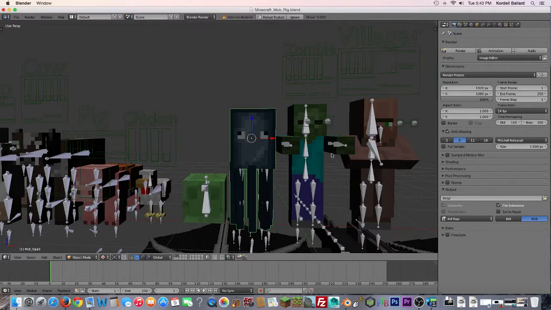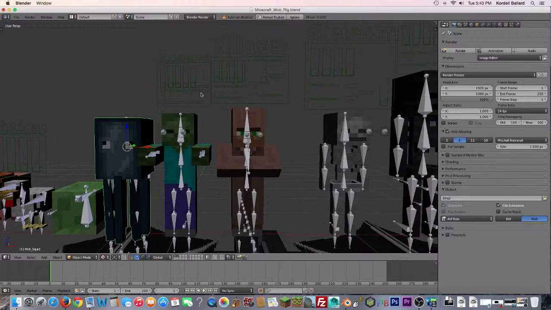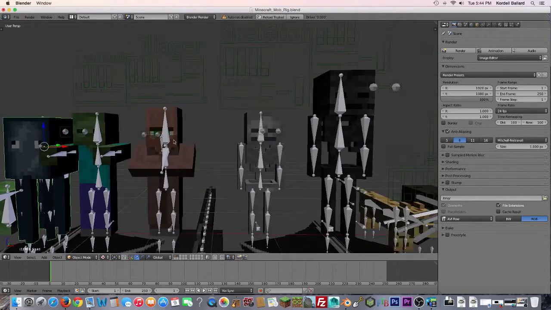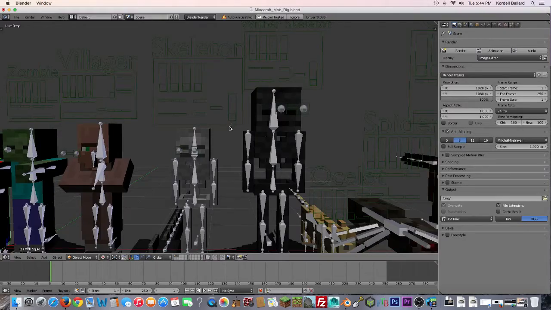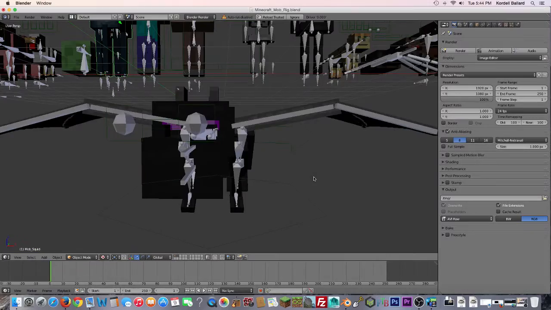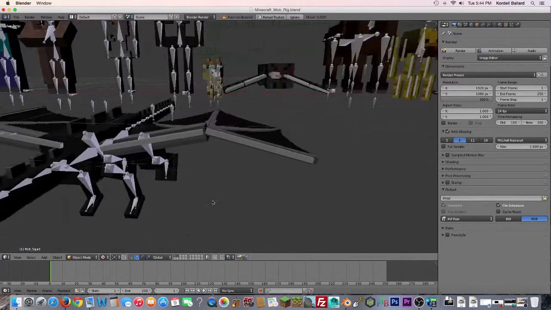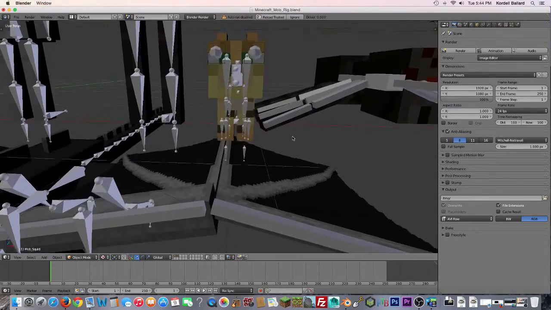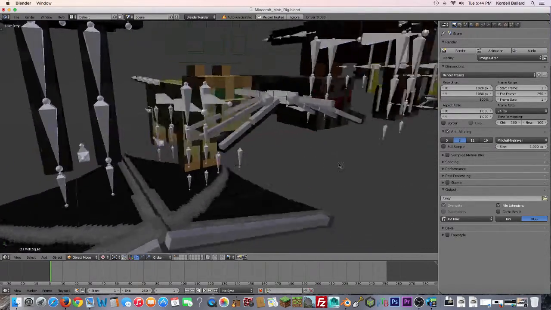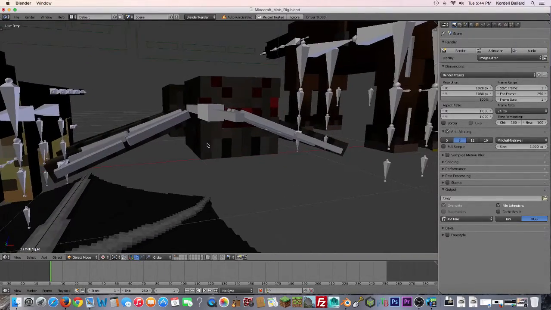Okay, you got a squid, you got the zombie, you got the villager, you got a skeleton. So obviously the villager, you can have him talk to you and things like that. You got the zombie, you got the skeleton, you got a wither skeleton. Oh, and we can't forget the big guy. You saw him earlier, but there's the ender dragon. And then we got an ocelot. He may come into my videos some days. I have to make a cat skin, though. That'll be fun. We got a spider.